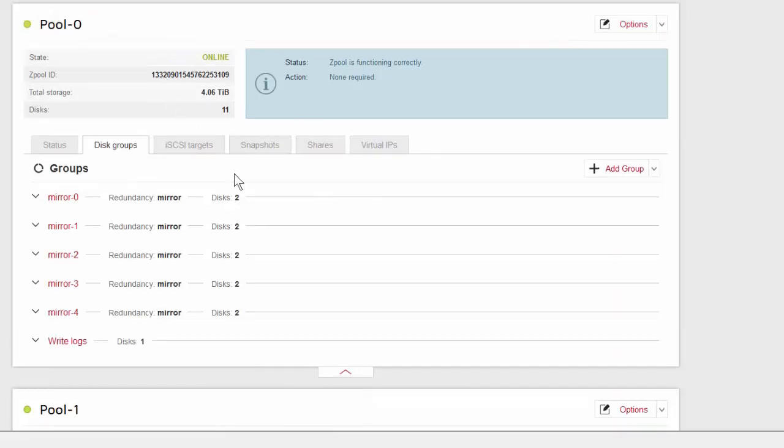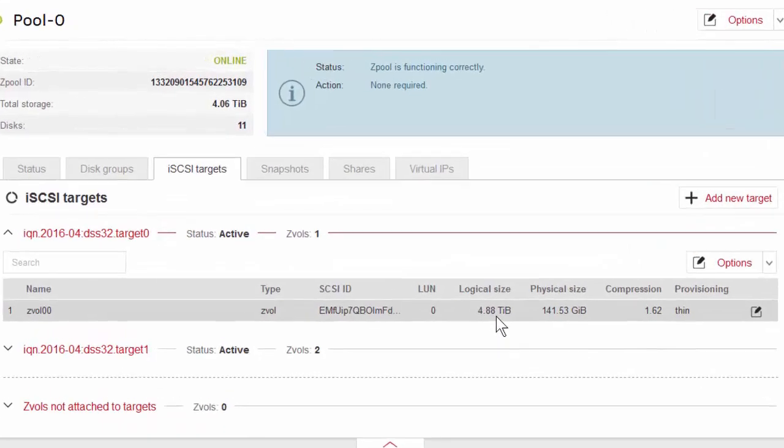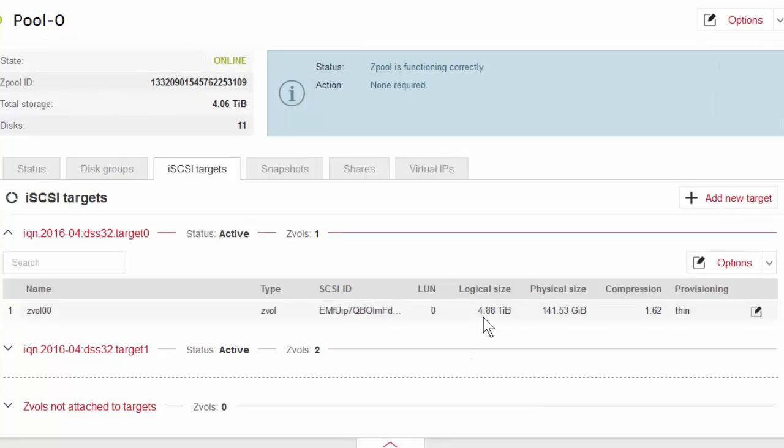Important to our demonstration today is that on pool 0 I have one target. Actually we have more, but one is important: zvol00, with a capacity of almost 5 terabytes; here it says 4.88 terabytes.